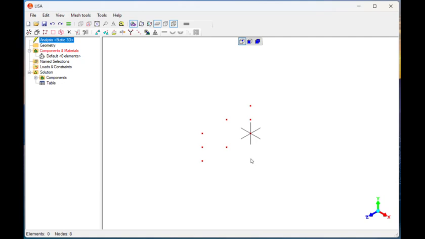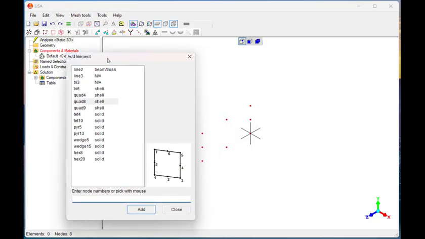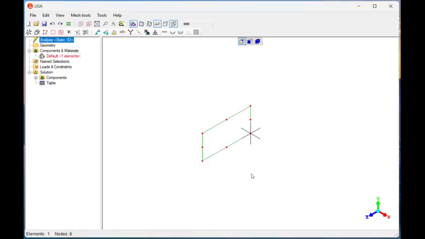Now next is a new element. So here we are going to use the quad shell element. Here we have to select 1, 2, 3, 4, 5, 6, 7, 8. Say add, close it.